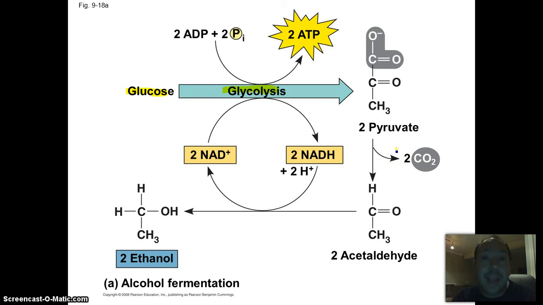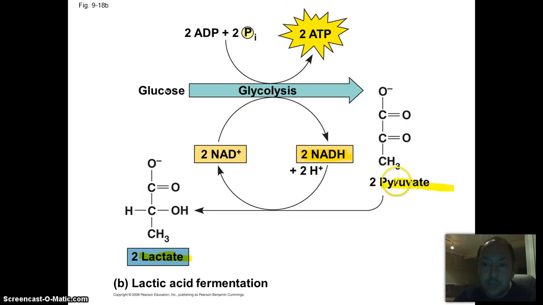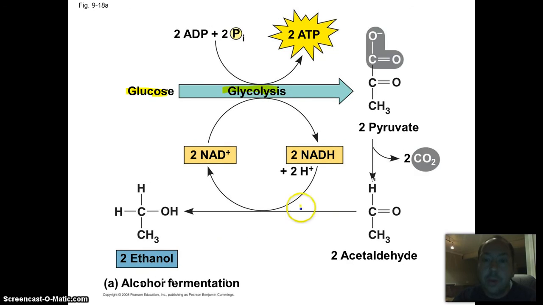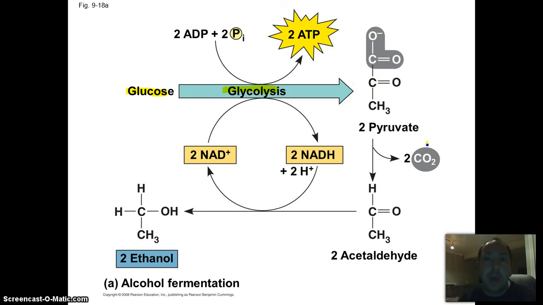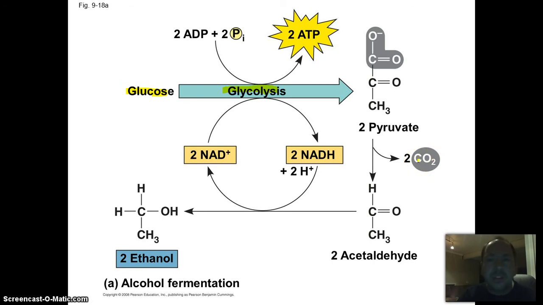Unlike lactic acid fermentation, which was a one-step process from pyruvate straight to lactic acid, alcoholic fermentation happens in two steps. Pyruvate is first broken down into an intermediate called acetaldehyde, and in that process we lop off one of these carbons as carbon dioxide. If you know anything about baking — we put the goopy brownie mix into the oven, set it and forget it for 8 to 12 minutes, and pull out fluffy little morsels of goodness. What makes brownies and bread rise? It's this release of CO2 which causes that rise. Whenever you cut into a cake or bagel and see air holes, that's where carbon dioxide once existed.